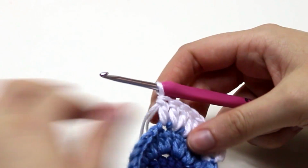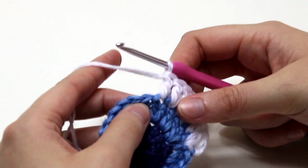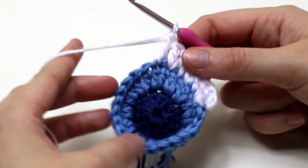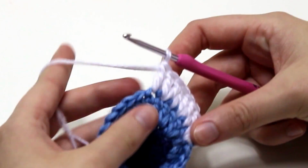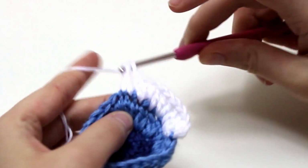For the rest of the stitches, you just need to repeat this pattern, so double crochet 2 into the next stitch, which will increase your work, then double crochet 1 into the following stitch in the round. And I will meet you up near the end of round 3.